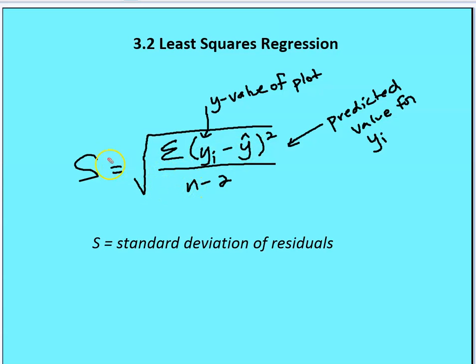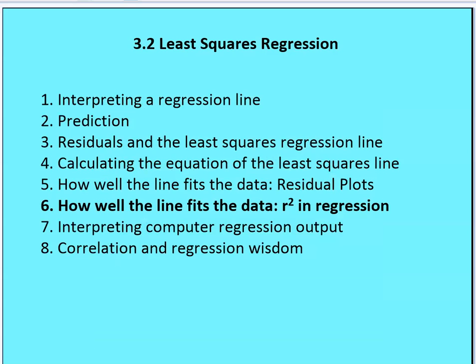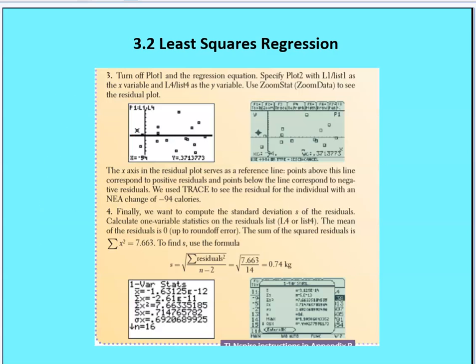So, and it's just this capital S. So we're going to use n minus 2 instead of n minus 1. We'll talk about that more at another time. But this is the equation for standard deviation of least squares regression line. And it's really nothing different than our regular standard deviation, other than we are using predicted values, and we're also using n minus 2 in the denominator. All right, so there's some technology that you need to work through. I just wanted to highlight that.